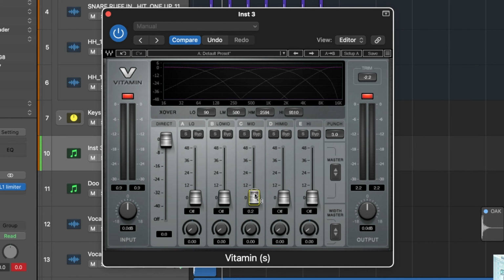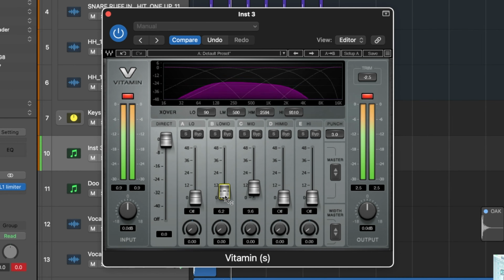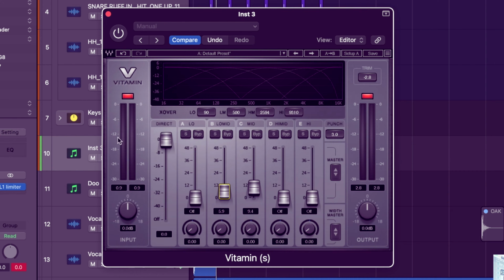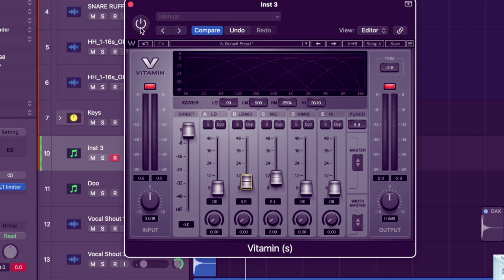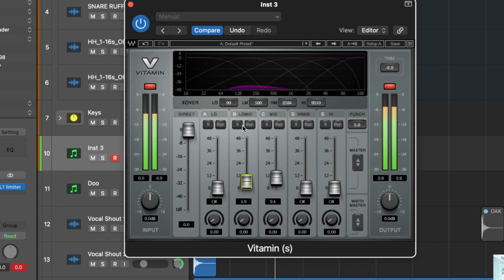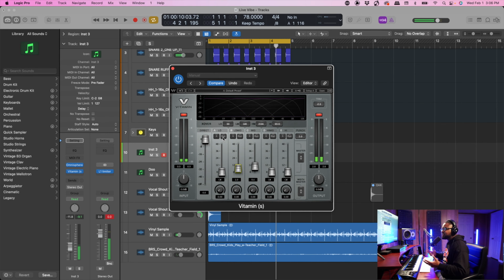And so I'm going to turn up some of this 500 to 250 range. Let's turn it off. Turn it back on. I like to do things on the subtle side because the subtle stuff makes a huge difference, but I'm going to go ahead and just bump everything up so you can hear how it sounds.